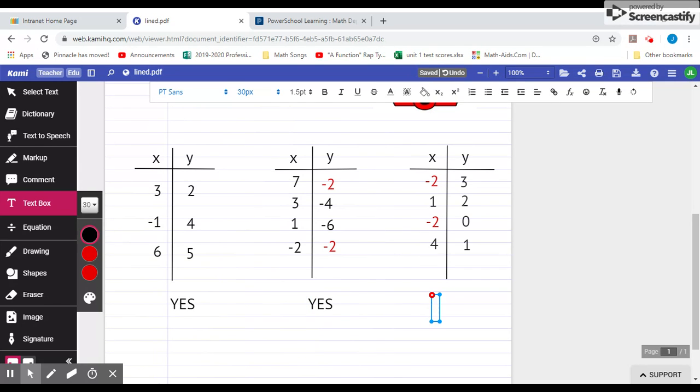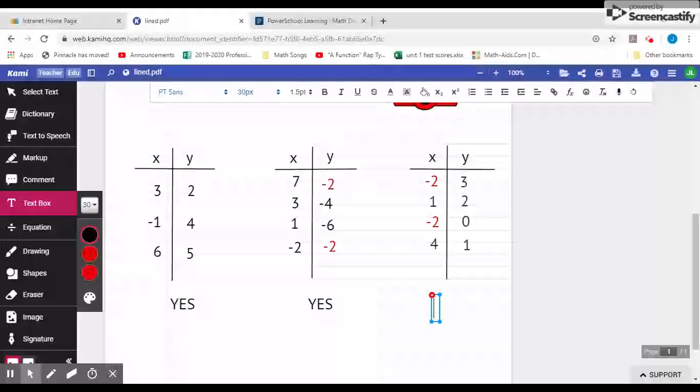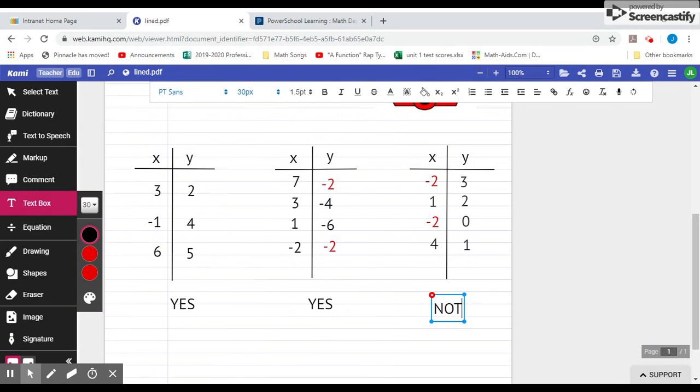So last table. We look at our x values. We notice that we have a couple here in red that do repeat. That's not good. We don't want repeating x values, so that sends up a red flag. However, we notice we have 4 x values, 4 y values. But since these red values do repeat, we're using the same quarter in essence to get 4 gumballs. We cannot have a function. So this last example here, not a function because we have repeating x values.